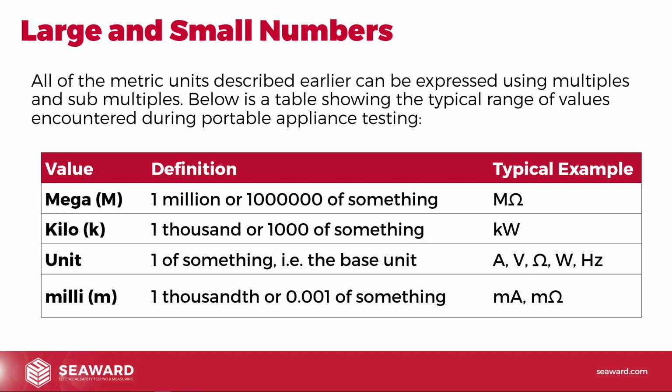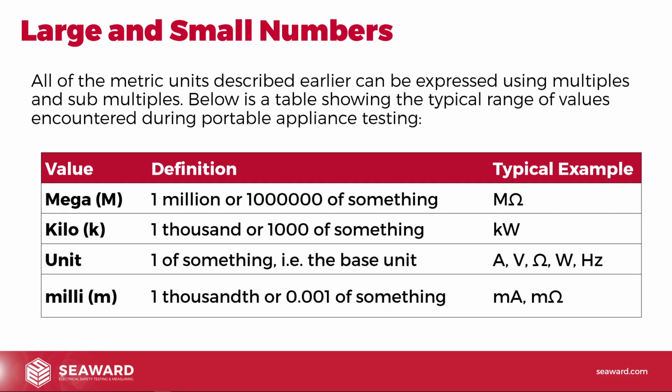But things like amps quite often are just in base units, volts particularly, ohms, and again we can use watts and hertz and things like that. But sometimes we may have to convert these, as we said with something like mega ohms, convert it into ohms by timesing it by 1,000,000 effectively, to get that into a format we can actually calculate. Now they're the very big units, mega, millions, thousands.